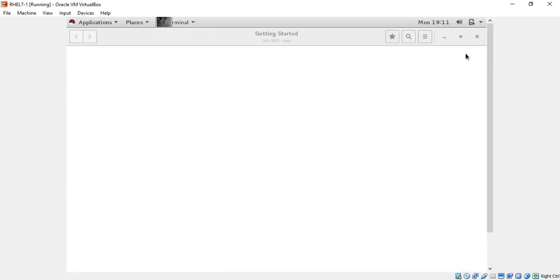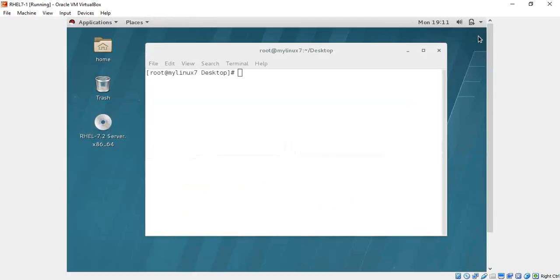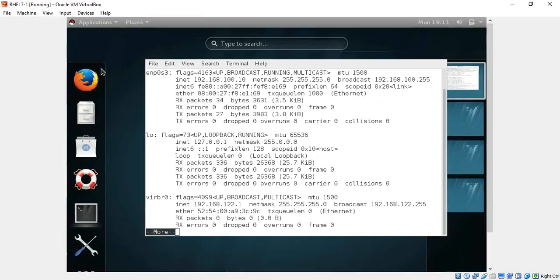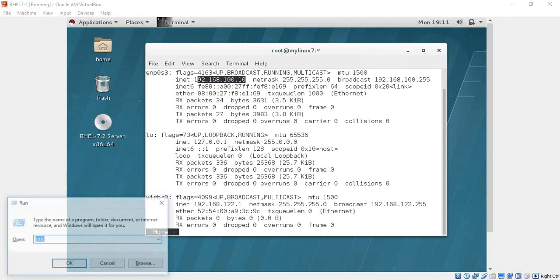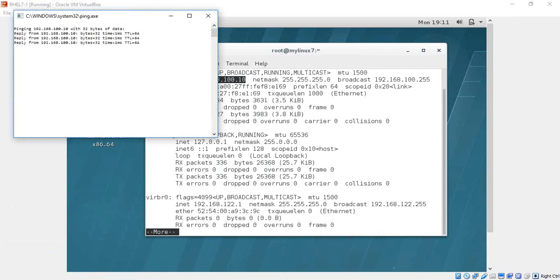I actually forgot what IP address I have kept. So I want to check the IP address of my machine, what I have set. I'll run the command ifconfig. You see that it is telling me that the IP address I have set is 100.10. And if you remember, we made it pingable from outside also. So let me say ping -t 100.10. As you see, it is pinging.